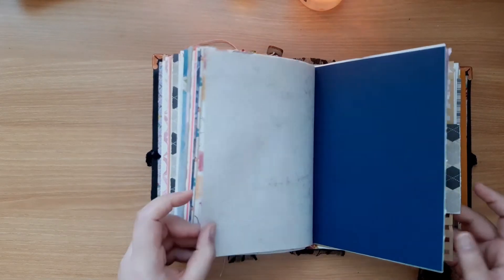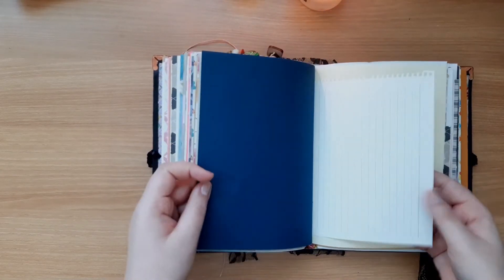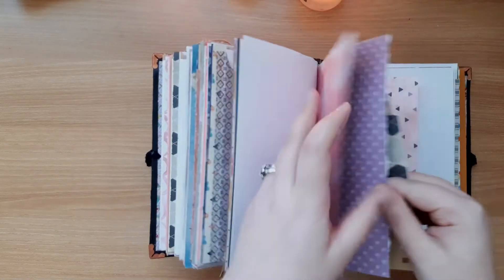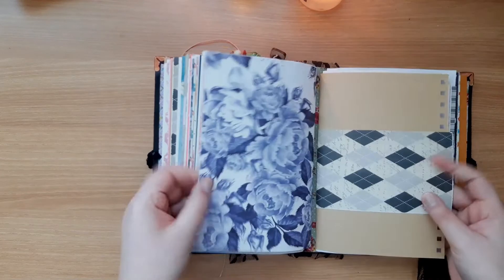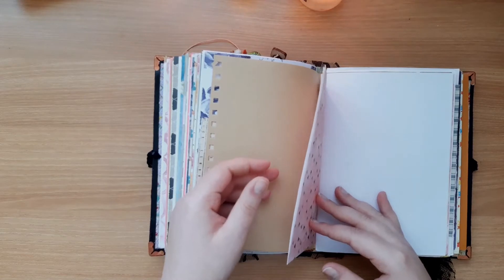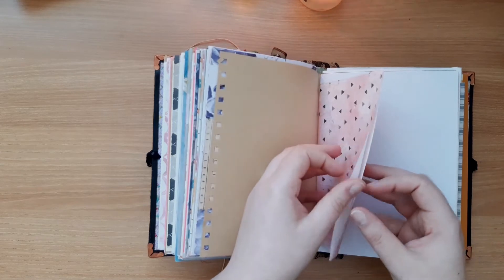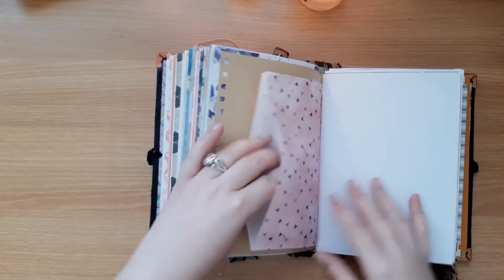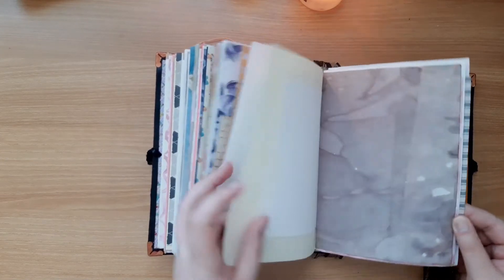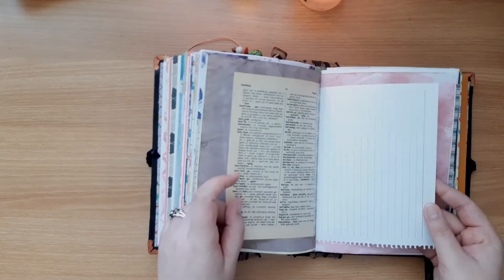Tracing paper — I actually have some more tracing paper I want to try to dye with fabric dye and see how that goes. This is a paper bag that I flattened out and cut open on both sides so you can have a pocket. I love that and I want to do it more in other books I make. Fabric dye, dictionary — I love using book pages and dictionaries specifically.